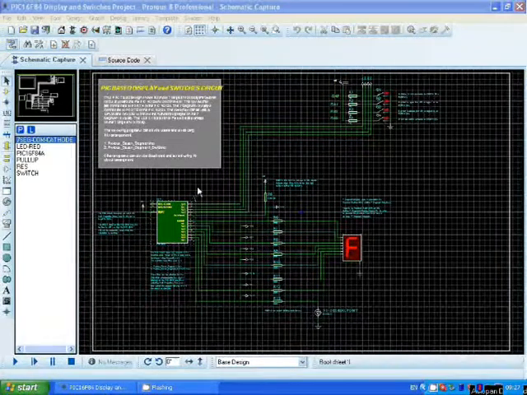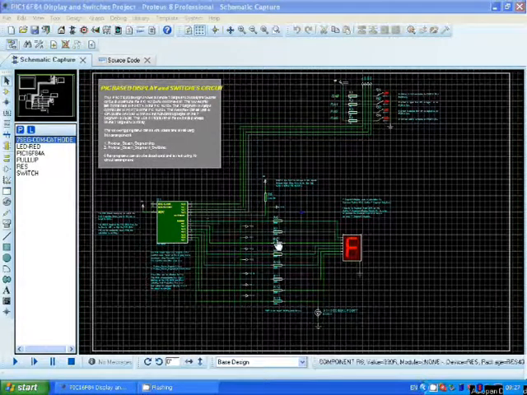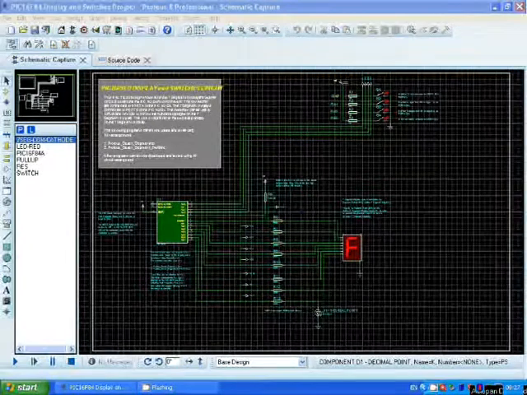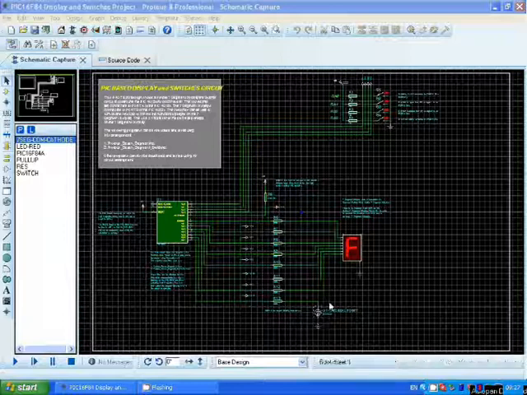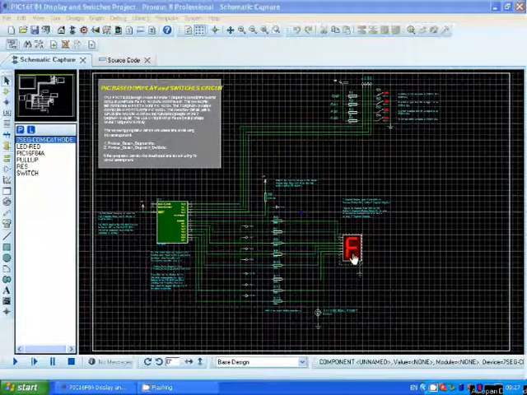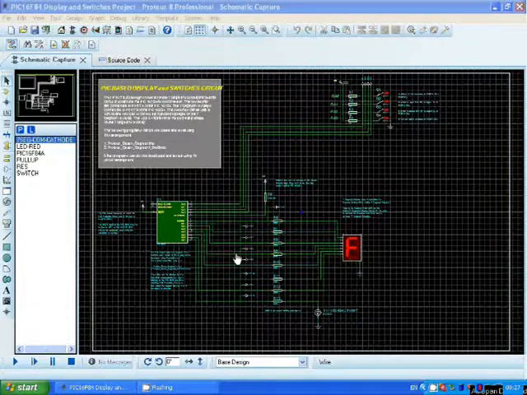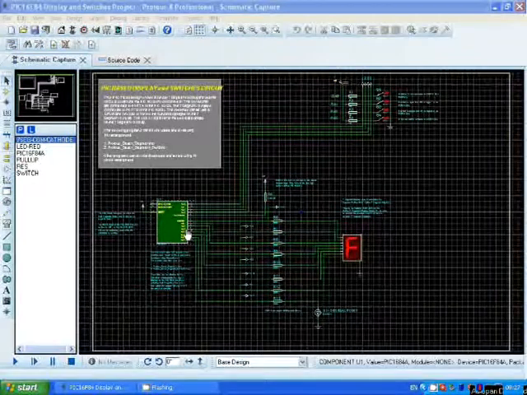So what you can do is you can open your previous simulation, you can save it under a new name, maybe save it as PIC-based display and switches circuit or some other appropriate name, and you will just delete out your LEDs. You can leave the resistors that we had in. Here are the same resistors, R6 up as far as R13. Leave the test points. Here are the test points that we had in our previous circuit. And we can leave one LED, which is down here, and this LED is going to be just a simple red LED. I want you to attach this 7-segment display, and I want you to wire it as shown in this circuit diagram to port B of the PIC microcontroller.